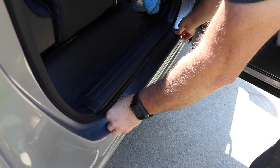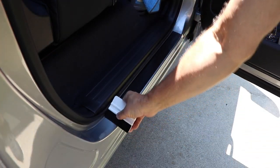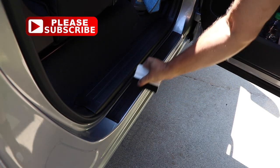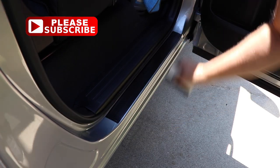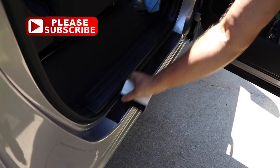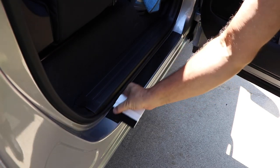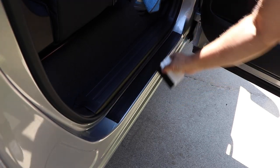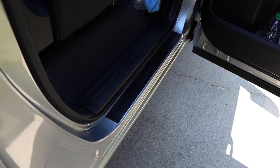Then press it down just like I did the other one. I'm going to get the felt squeegee and rub it down so it really adheres well. After a year they still haven't come loose or anything, with people getting in and out of the vehicle all year — or a little longer than a year. Then we just repeat the other side and do the driver and passenger door on the driver side, and that's all there is.